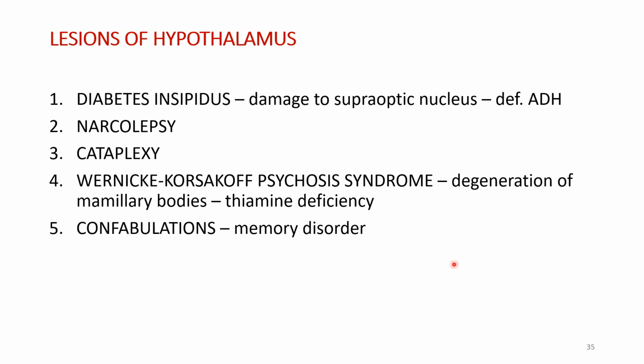So here, in the physiological anatomy, functions and lesions of the hypothalamus, we have learned about the history of the hypothalamus, the boundaries, embryological development, and blood supply of the hypothalamus. Then we came to the physiological anatomy of the hypothalamus, the classification of the hypothalamus from medial to lateral side and from anterior to posterior side. So that diagram we have to practice.